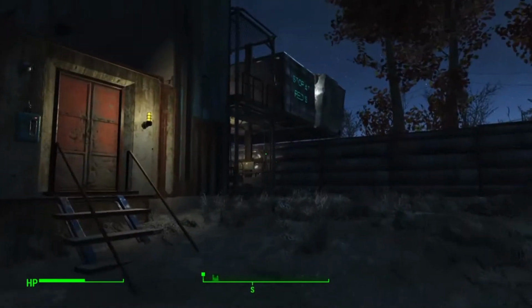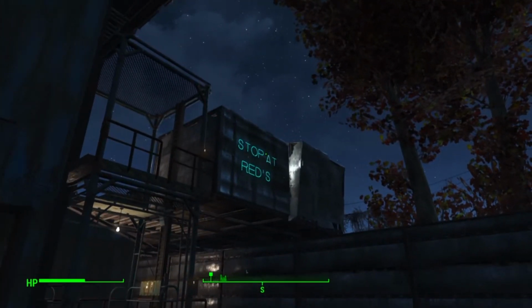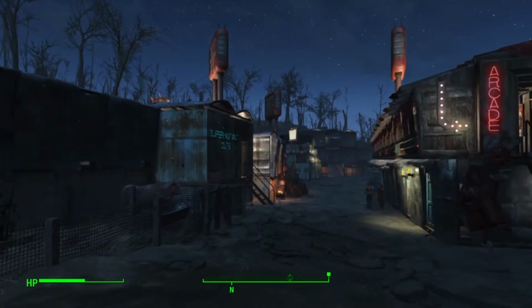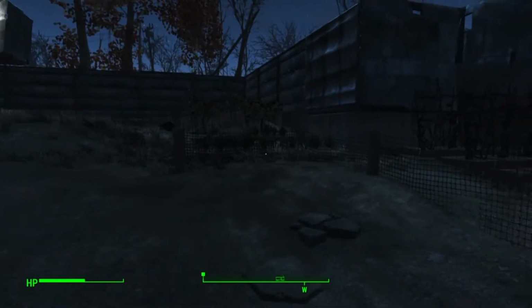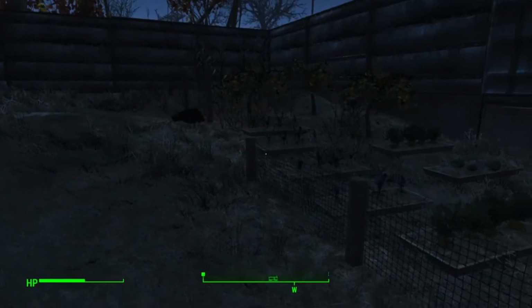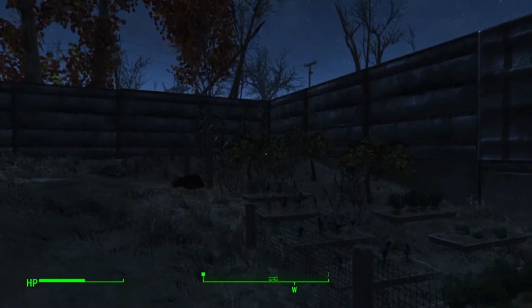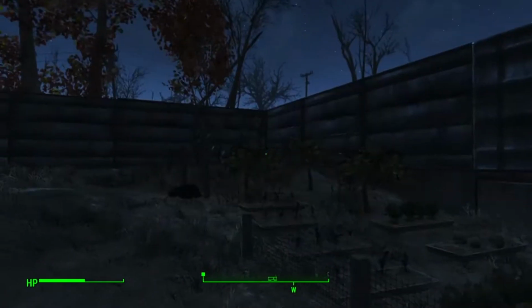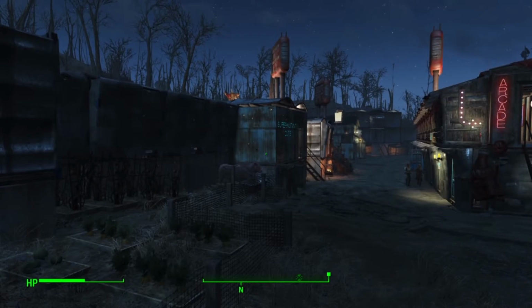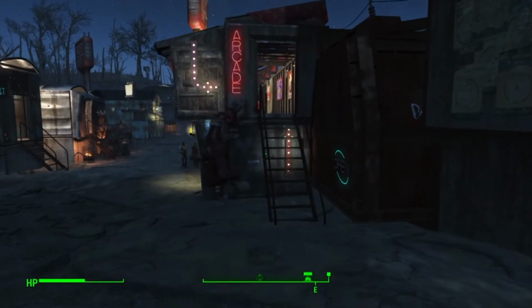Does it say stop at Reds? It should say shop at Reds. I will fix that later. And yeah, so we kind of just put all of our farmland right here, and it can make room for other settlements. I was going to build sort of a vertical greenhouse, indoors, just make a tall building and then just line it all with planters. I might still do that if I have more ideas for stuff I want to build.